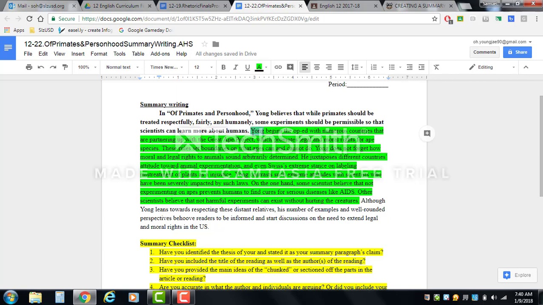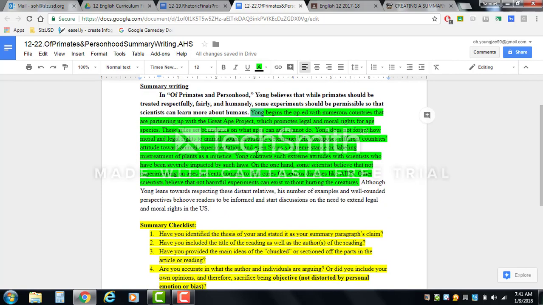In addition to that, I'm not using words such as I believe or you can think that. Words like I and you are first and second person pronouns. So in a summary, you want to be as factual as possible and you want to be in the third person. He said, she said, a person said, the name of the person said, they said. Stick to the third person.